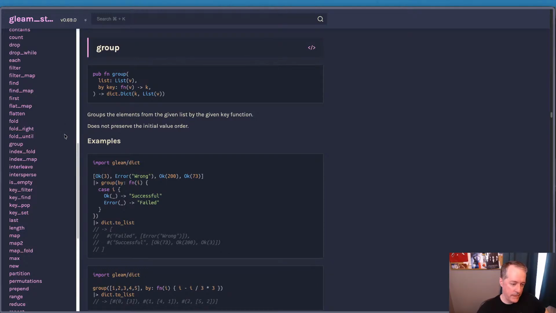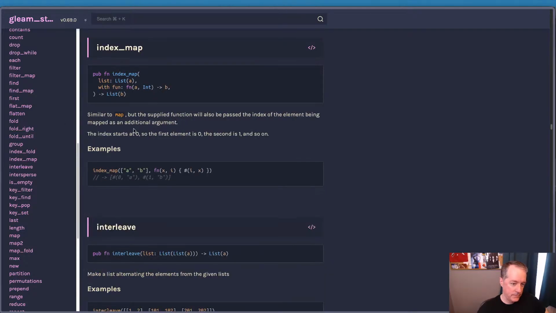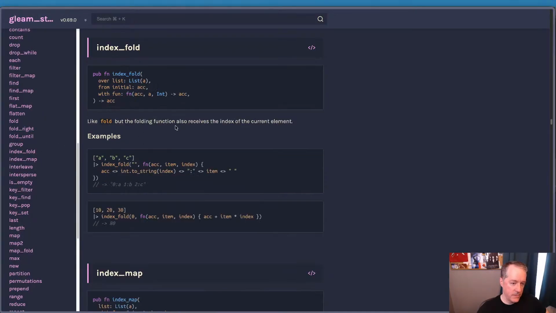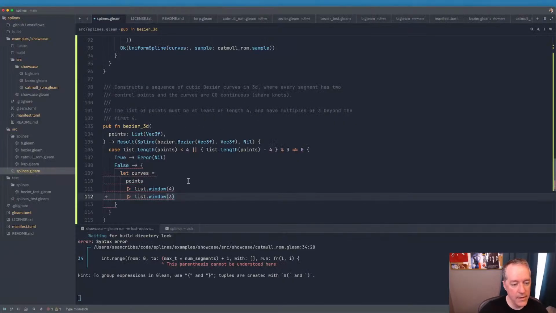Not group. It's sort of like index fold. Yeah. Let's do index fold.